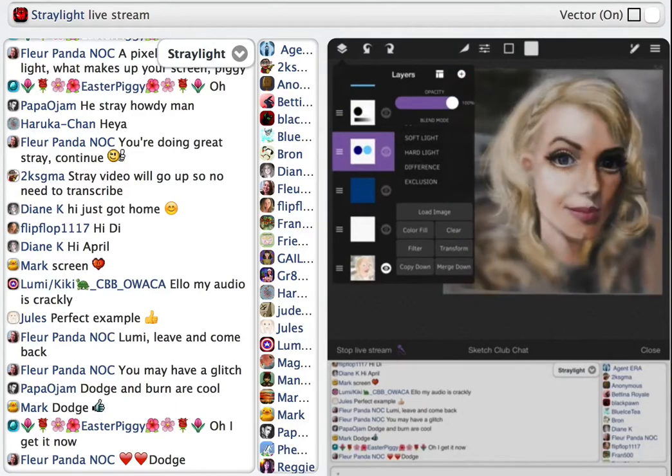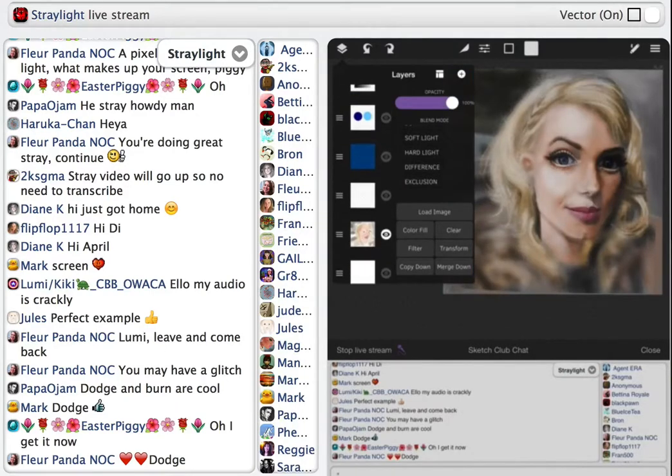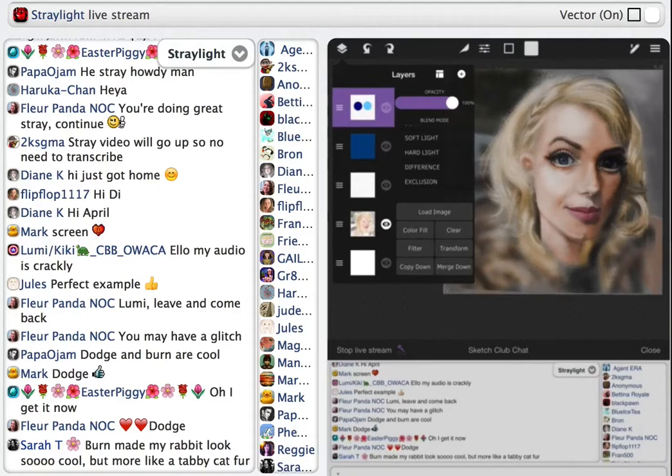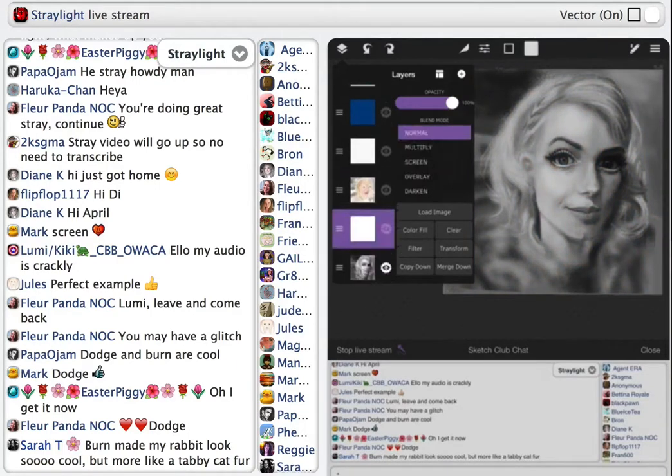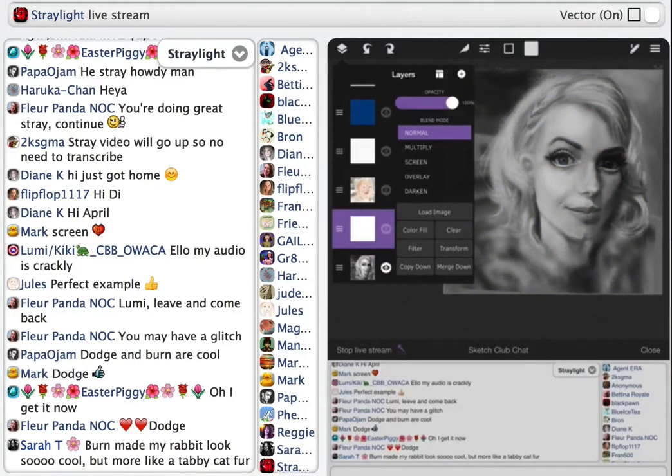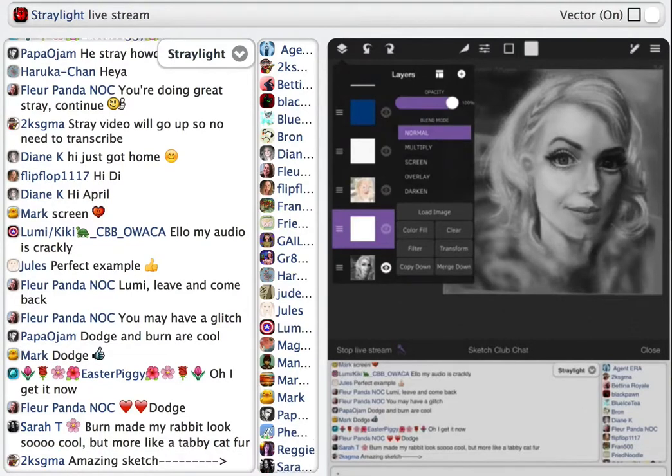And there are a number of very useful blend modes. Burn and dodge, yes, are good. One handy one that I have found is a blend mode of color.